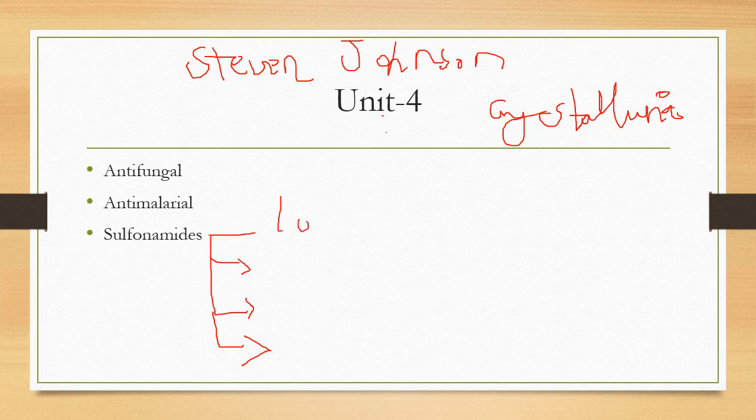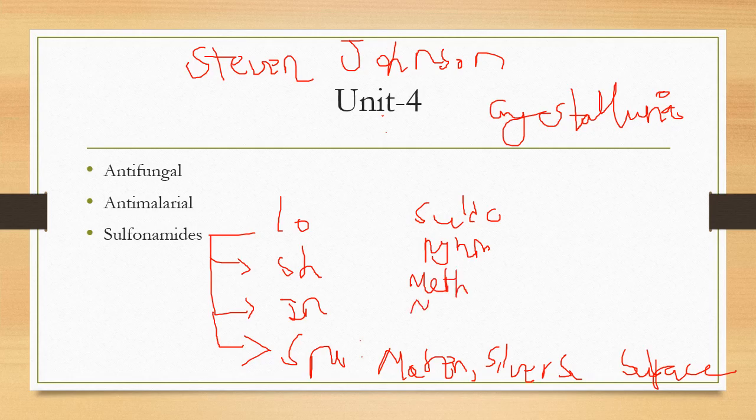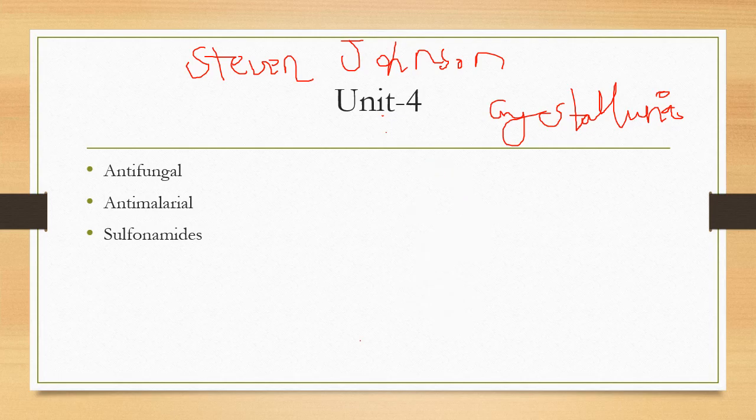Sulfonamides are classified as long-acting, short-acting, intermediate acting, and special purpose. In special purpose, basically you have mafenide, silver sulfadiazine, and sulfacetamide. Then you have sulfadoxine, sulfapyridine, sulfamethizole, sulfamethoxazole, sulfisoxazole. So these are different sulfa drugs that are used, and their use has been quite restrictive. But yes, for topical application in dermal infections, they can still be used, like mafenide.